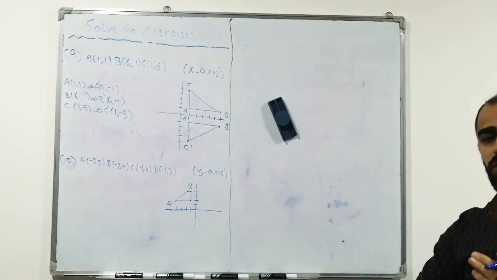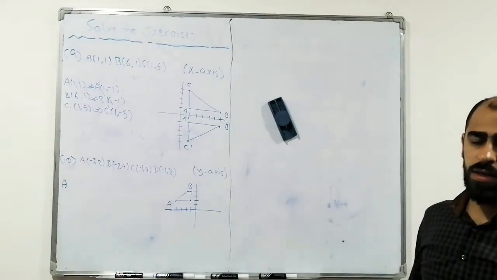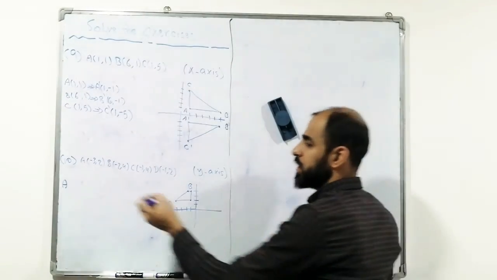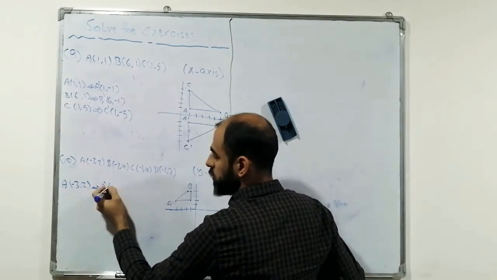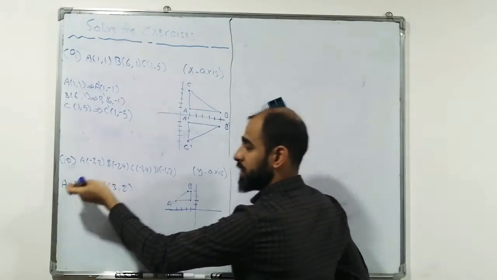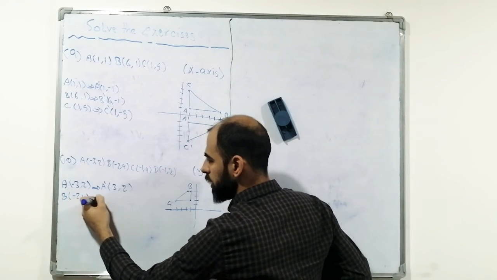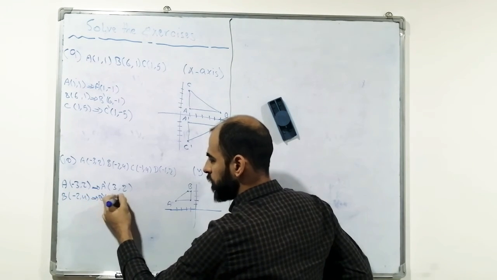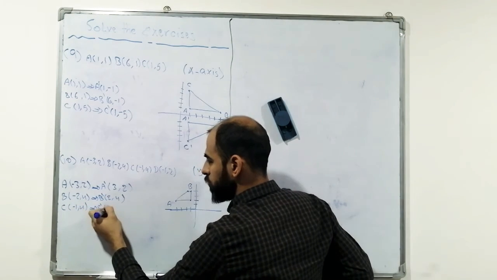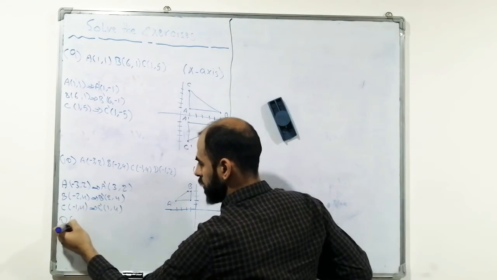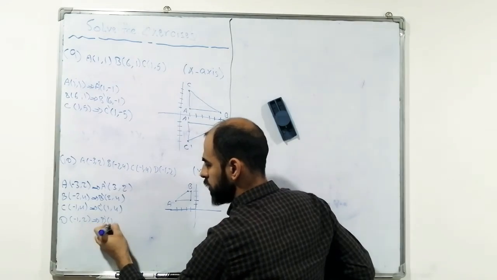That means we have to change the sign of x. In reflection over the y-axis, the sign of x will be changed. انعكاس حول y غير إشارة x عفوا. So (-3, 2): its reflection A dash is (3, 2), we change the sign of x, it was negative and became positive. And B is (-2, 4), B dash will be (2, 4), and C is (-1, 4), C dash is (1, 4). And D, the point is (-1, 2), its reflection image D dash is (1, 2).